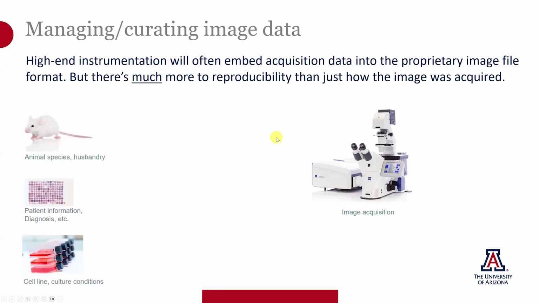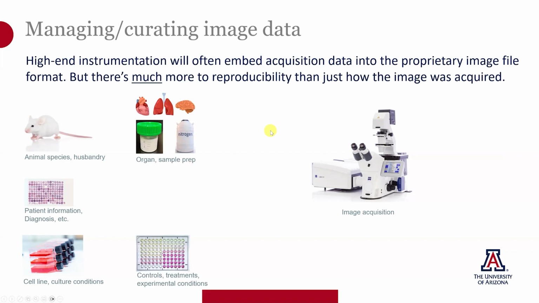What animal species is it? Or is there patient information? Or is it a cell culture line? What culture conditions? Was it done with serum-free medium, or did it have other indicators in there? What organs are those that are being looked at, or were they fixed? Were they flash frozen? Are there controls, treatments? What other conditions are there? Who did the experiments? Was it the best person in the lab or the cringeworthy person that you're really not sure whether their lab skills are up to the job?